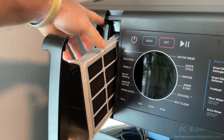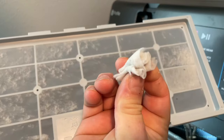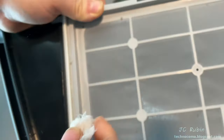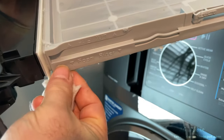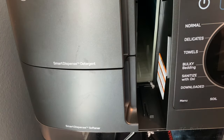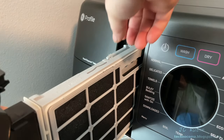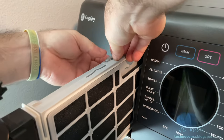Removing the dryer filter now for cleaning and inspection — remembering that this tab needs to be depressed to pull the filter all the way out. I gently remove the lint from the filter. As stated in the documentation, this machine produces a lot less lint than a conventional dryer. It's more of a membrane than a screen, so you have to be careful not to damage it. There is lint on the bottom and along the sides getting through, which concerns me. Some lint fell off as the cartridge was removed, and if not dealt with, it could get sucked into the heat pump when reinstalled.